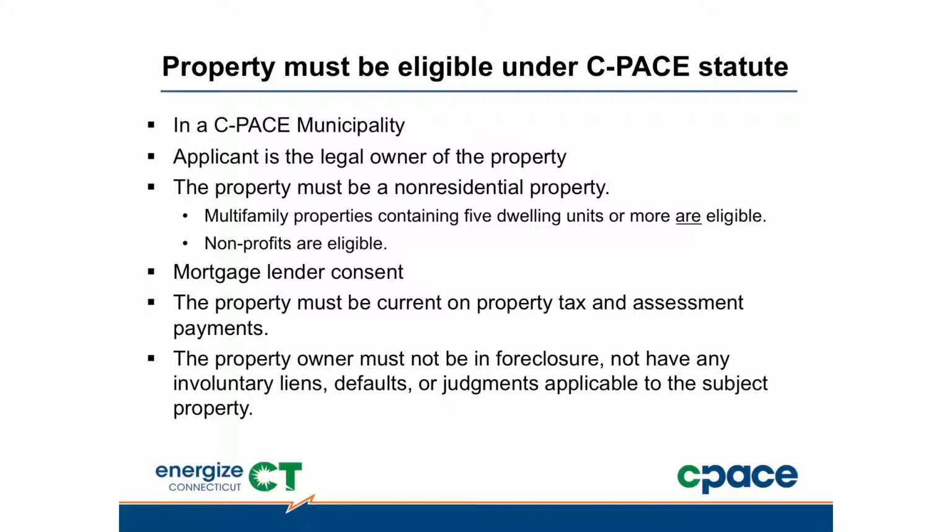The applicant has to be the legal owner of the property. This is something that happens frequently. We'll get in an application and get to the end of that, 7 steps, and we'll realize we're dealing with the tenant. The tax bill goes to the property owner, so ultimately they're the ones paying it. You heard that these assessments can be passed through to tenants, so this isn't a problem, but the owner has to be involved. They're going to be signing on the dotted line. So it's really important that the owner is in the picture sooner rather than later to avoid any closing risk for you all. And again, we have a lot of experience speaking with property owners.